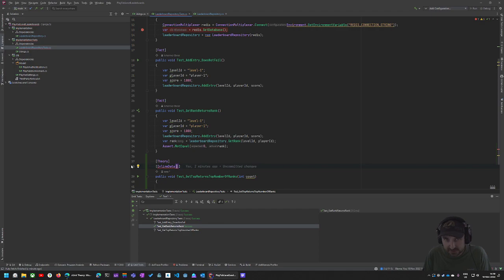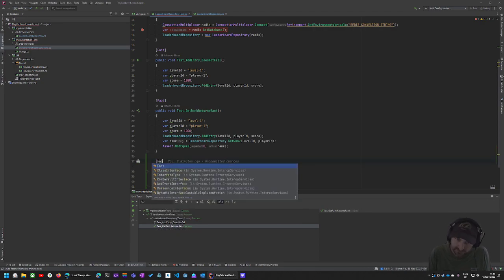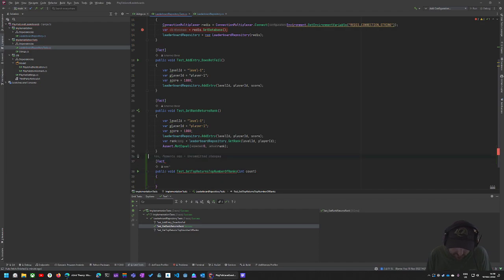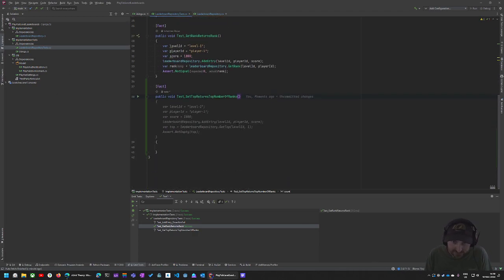In fact, I think I'm going to do a fact. Did I say that GitHub Copilot is pretty awesome? Because it writes unit tests for you. Which is actually pretty bad, I think.